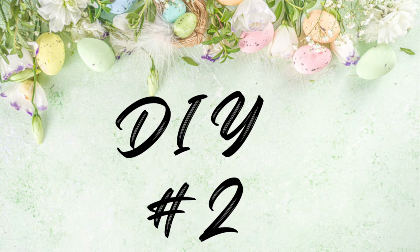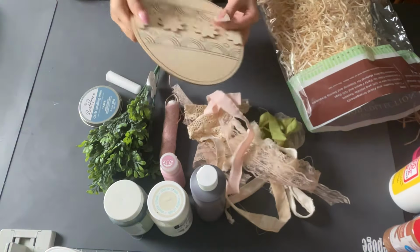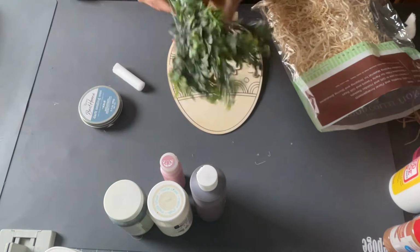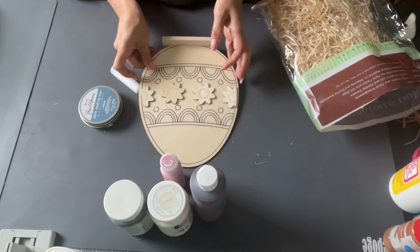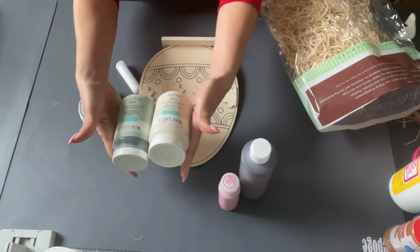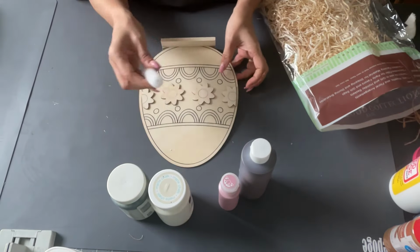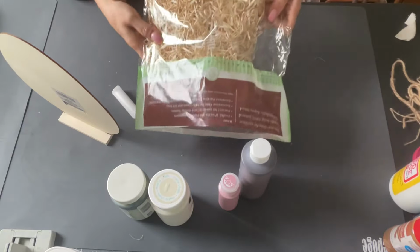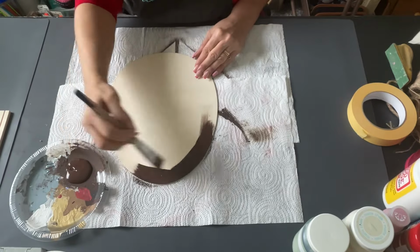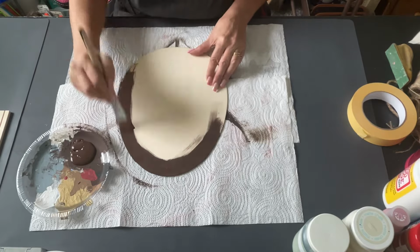So this DIY, I am going to take... I didn't end up using this egg, so hold up on that. But I'm going to use a button, some more drop cloth, some more ripped fabric and ribbon, this greenery from Walmart, and some paints, and I'll let you know the paints when we get to them because there's quite a few, and then some more of that dark wax and a candlestick, and then some more Excelsior. So I ended up using one of these blank eggs instead that you get at the Dollar Tree, because the other one I couldn't get the stuff off.